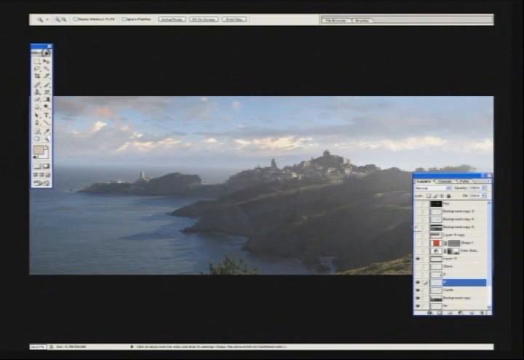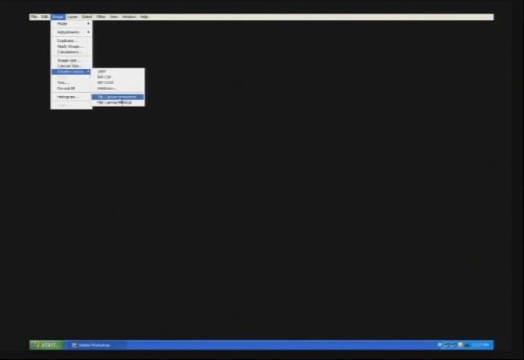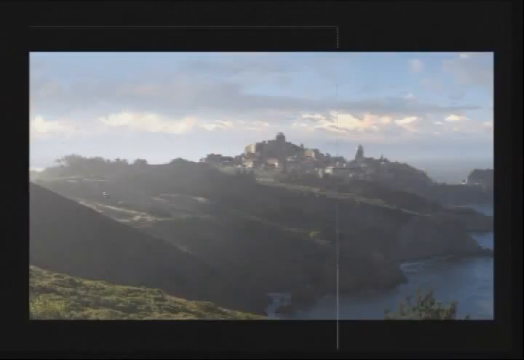Just flipping the plate back and forth, seeing the progress. Again, just asking myself, does it look more interesting than before?